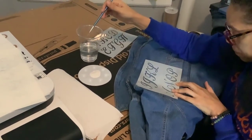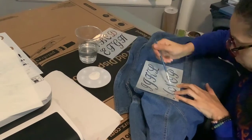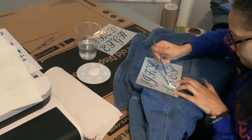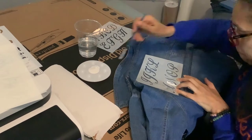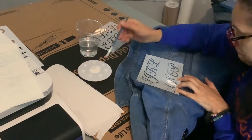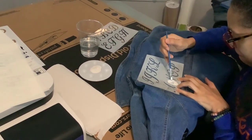I really don't know why I decided to dip it in the water before I started painting, especially since it's white, but for some reason I did that. That just made me have to go over the letter even more to get the white as I needed it to be. But yeah, here I am coloring in the N with white paint using this stencil.